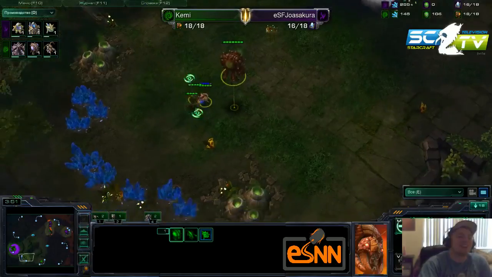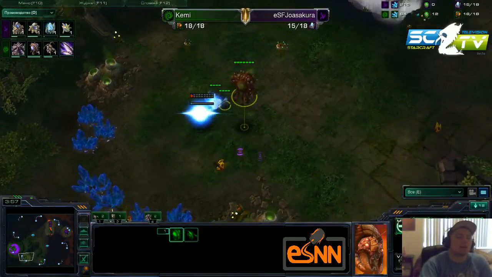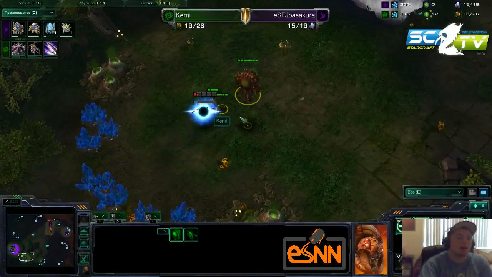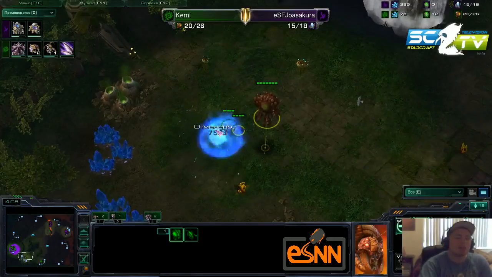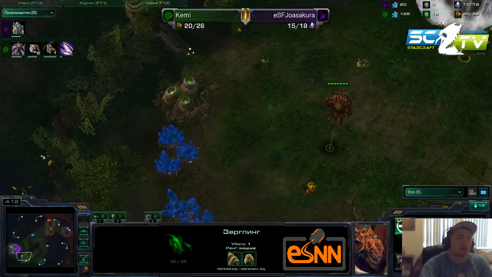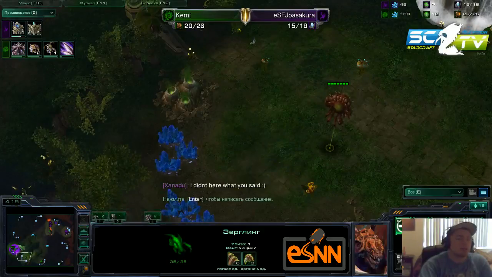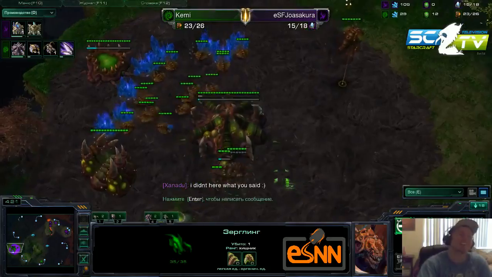Alright, we're looking right now. Meanwhile, Joasakura is doing a good job blocking off the main right now. Gets that pylon down, and oh my god, it might be just a little bit too late at the moment. Looks like he actually could have kept it there for a while and canceled it a little bit later. Kemi just brings out a couple things. Okay, good. Ratters didn't hear me, that's good.